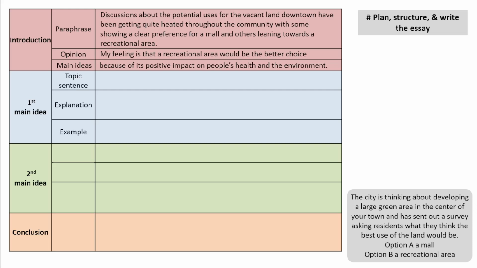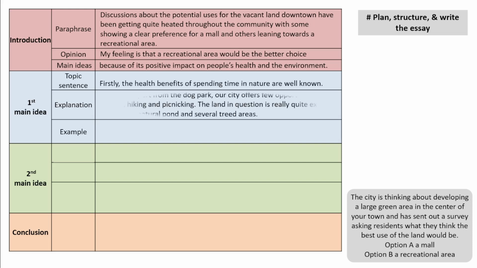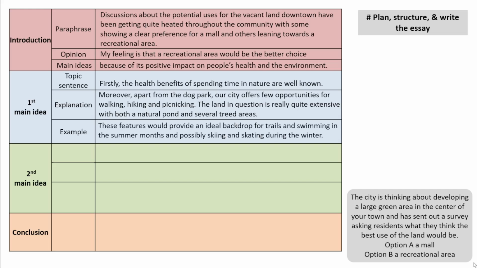So here's my topic sentence that identifies the idea of my paragraph. Then I have my explanation where I elaborate on my topic sentence and explain it to my examiner. Often a good way to think about your explanation is to imagine explaining your idea to a 10-year-old child and then use that same easy, simple language that says exactly what you want to say. And then I have my example, which is very relevant to what I'm trying to say, and it supports my topic sentence and my explanation.